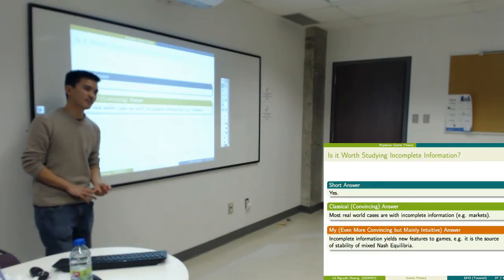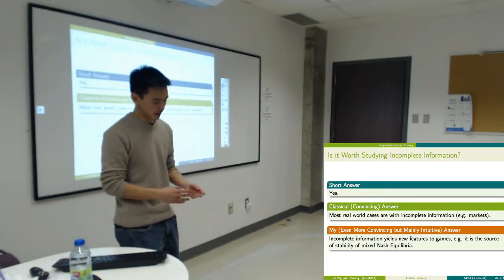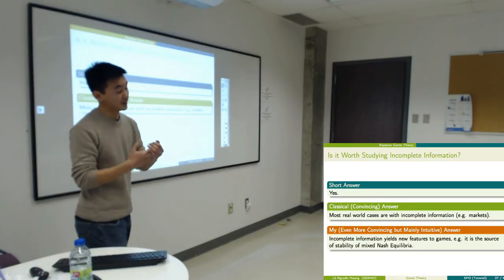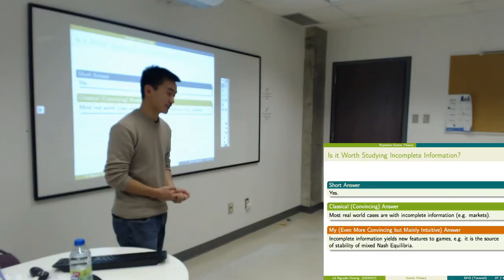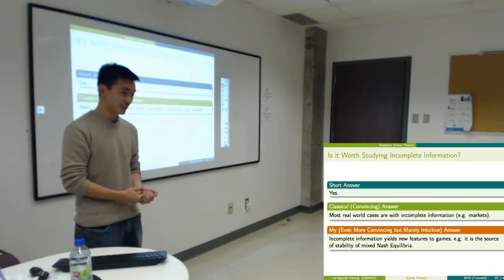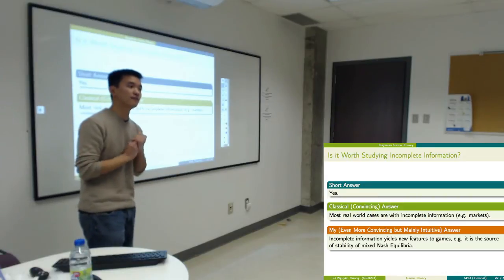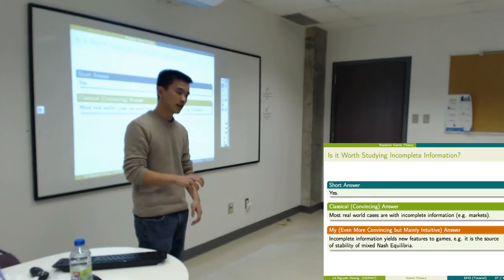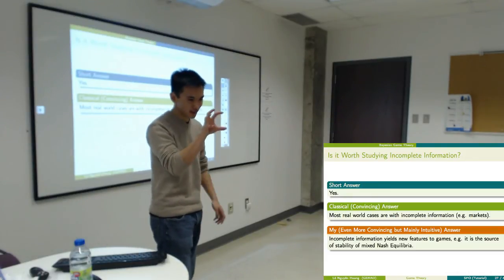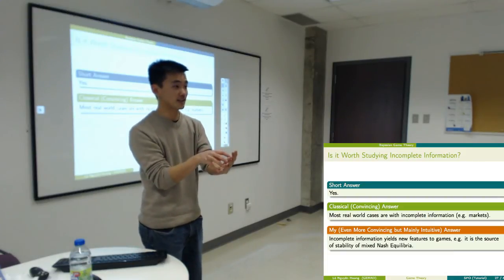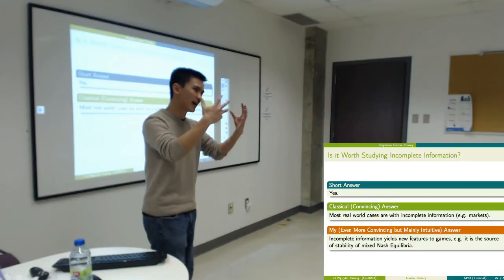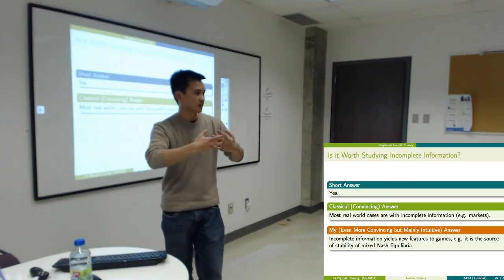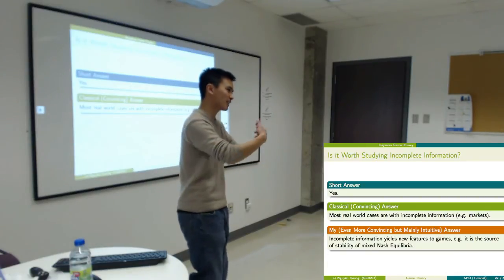But that's not the most convincing answer to me, because if you look at a lot of models in economics, a lot of models in economics make a lot of assumptions. I'm sorry for the economists in the room. They do make a lot of assumptions, but sometimes the models are still very relevant. That's because, especially in game theory, the models are not here to describe reality in a very detailed manner. They're here rather to show what kind of patterns, what kind of phenomena can emerge out of a model, out of a few assumptions, what kind of things we can expect, how we can explain that such things arise.